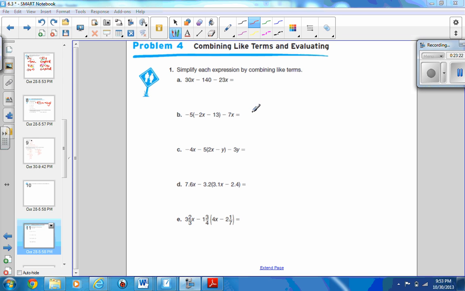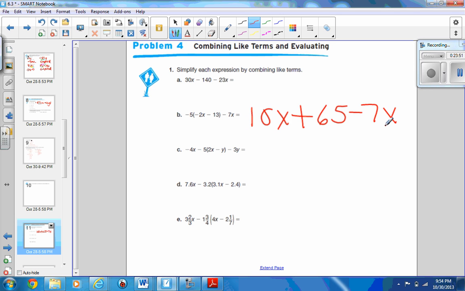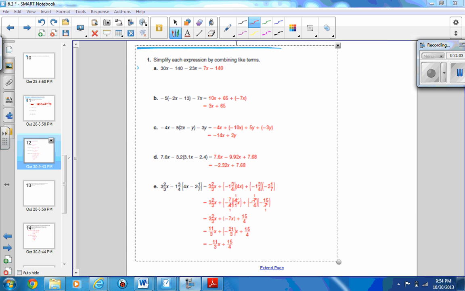So make sure, I'll show you, you would put the -5 through the parentheses, so -5 times 2x will give you 10x. And then if you multiply 13 times 5, that is 65. And remember, that minus becomes a plus because we're factoring out a negative. And then since we're done with the parentheses, we just copy down that minus 7x. Then you can combine like terms. So you have to distribute first before you can combine like terms. So now finish the problems and check your answers, and pause the video and then check your answers. Okay, so here again is the steps and the final answer that you should have.